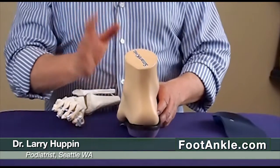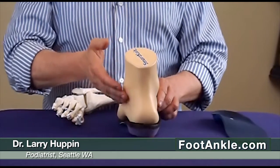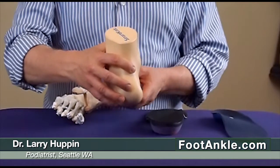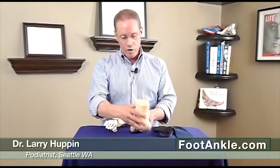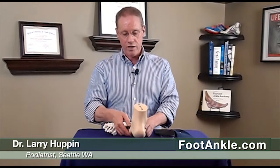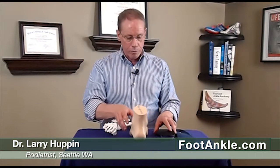So there are a couple things we want to do. Number one, if it's a custom orthotic, when we take the cast of the foot, we have to capture the angle of the front of the foot to the back of the foot exactly, so we can capture that in the shape of the orthotic. What that allows us to do is make an orthotic that supports this side of the foot, much like my fingers are doing. By doing that, we stop that foot from rolling in. So that orthotic in general is supporting the foot up at the front, and then number two, it is transferring some pressure from this side over to this side.